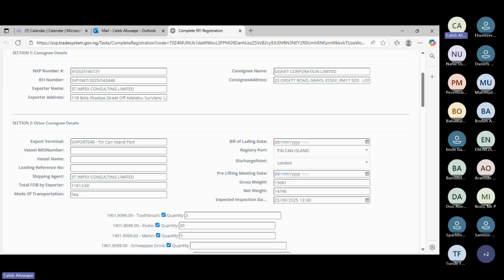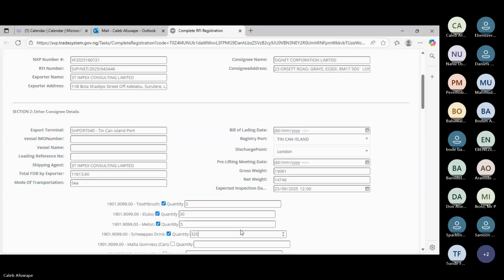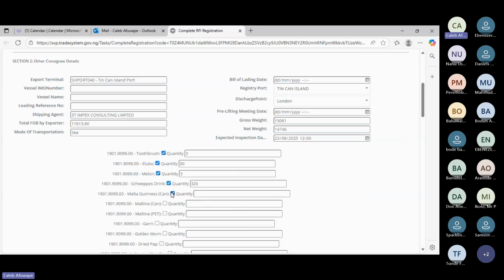Schweppes drink is 320. Malta Guinness can is 150.